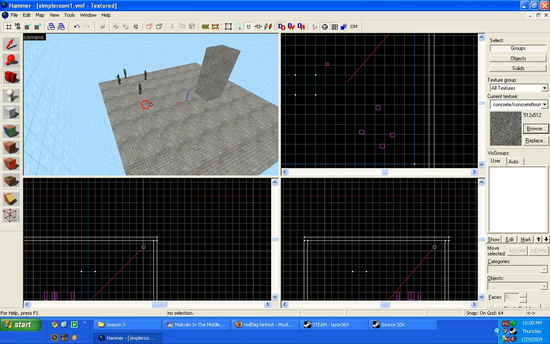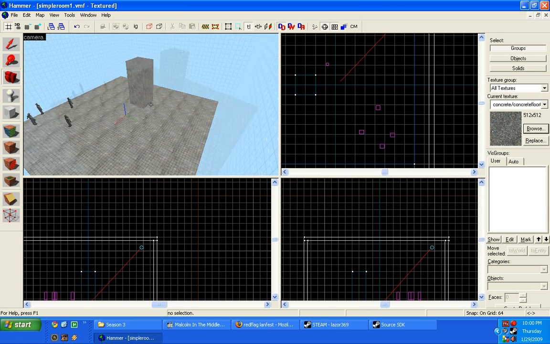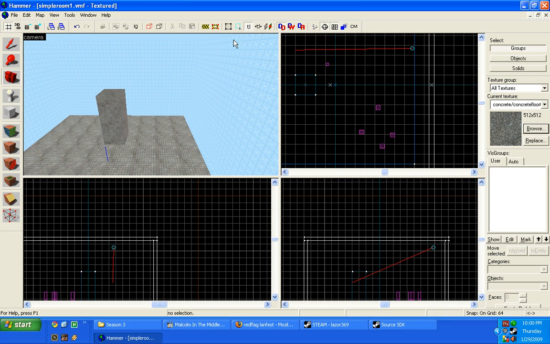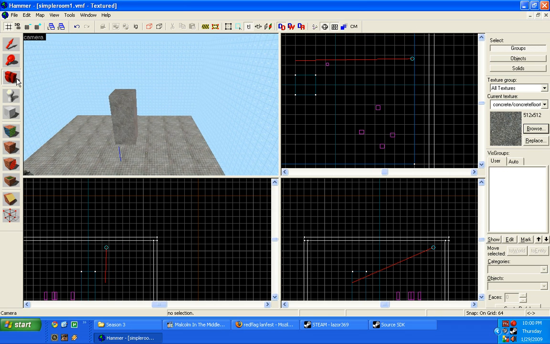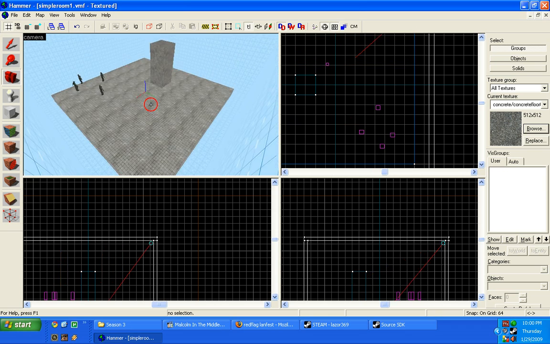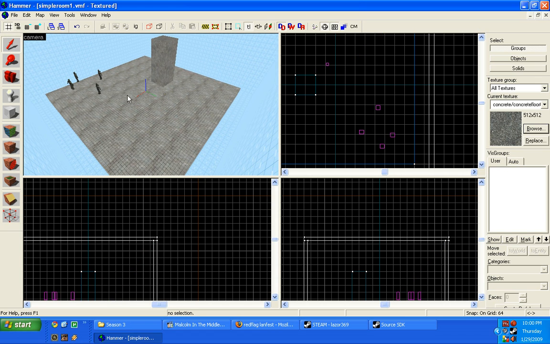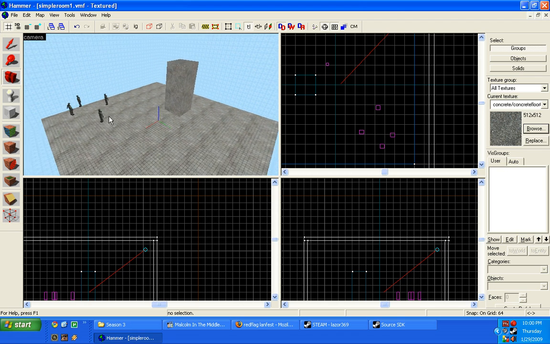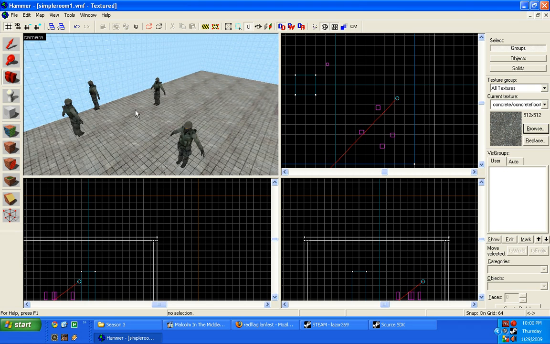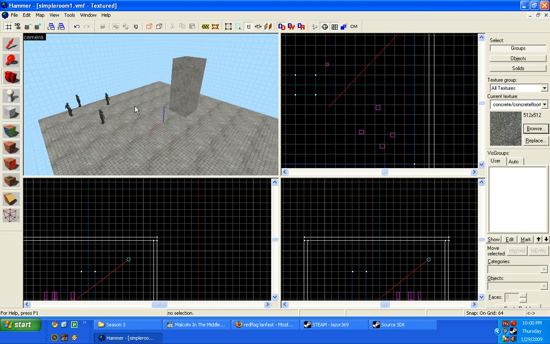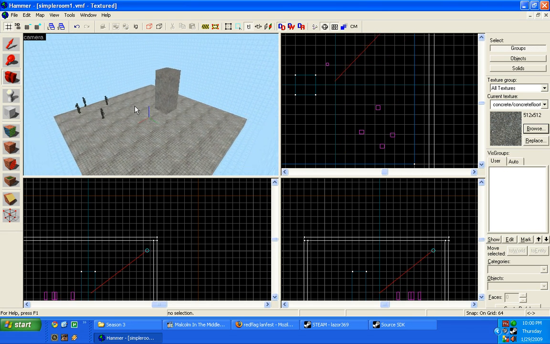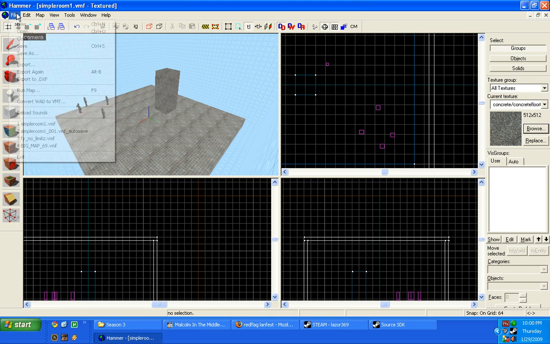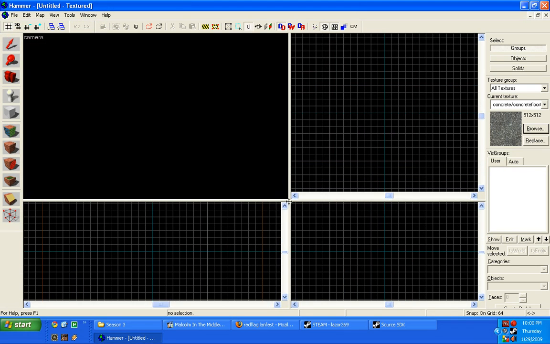Some of you might be familiar with this whole setup that I've got going on here, and some of you might not. I'll be teaching you how to make this, which is just a simple room with a light in it and a skybox. It'll run pretty well in the game. There won't be any terrorists. There'll just be counter terrorists, and it will work in Gary's mod when you copy it over. So I'm just gonna create a new map.